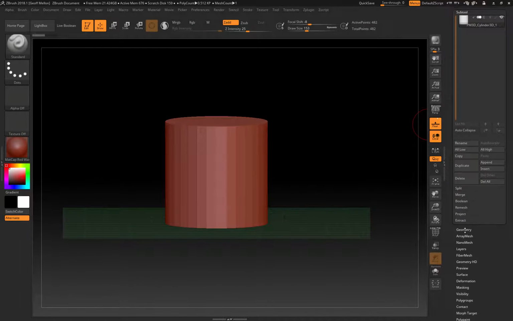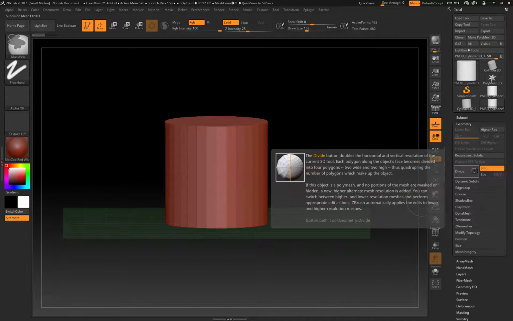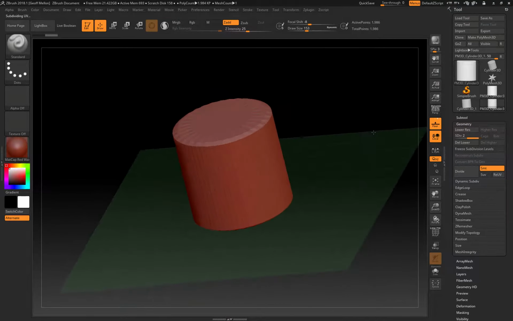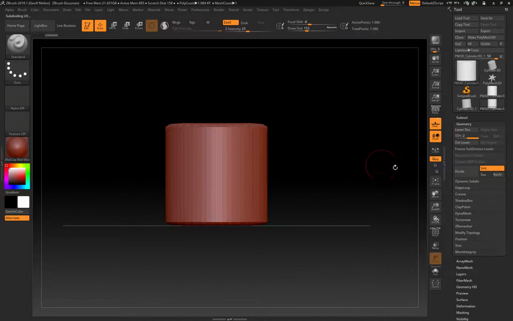In 3D Studio Max, when you want to make it more resolution, we just use a turbo smooth or something like that. Well, this is almost exactly the same thing as a turbo smooth. So if I push Control D, which is the same shortcut for divide, it divides it. And you'll see, just like turbo smooth, it smoothed it out because I don't have any hard support edges on here. But that's okay for this. We're just going to do it. So now we're at 1,000 tris, or polys. So if I come in here and I do this, it's a little bit smoother.